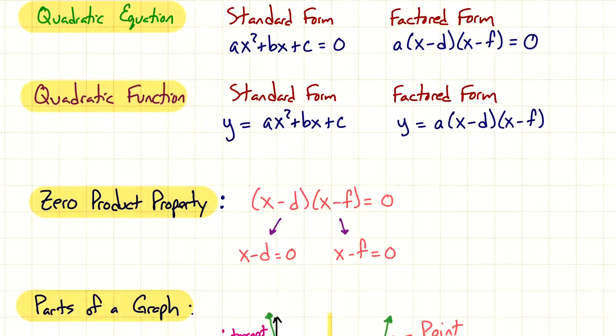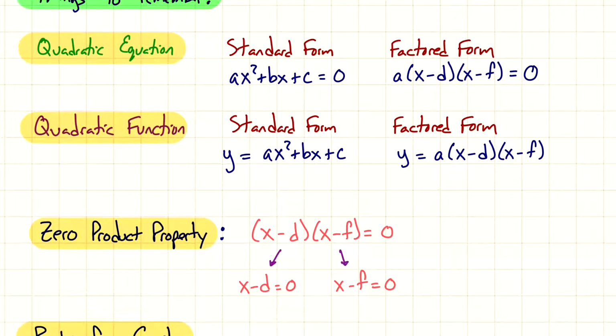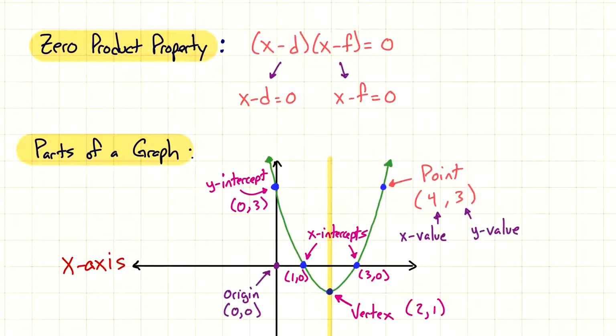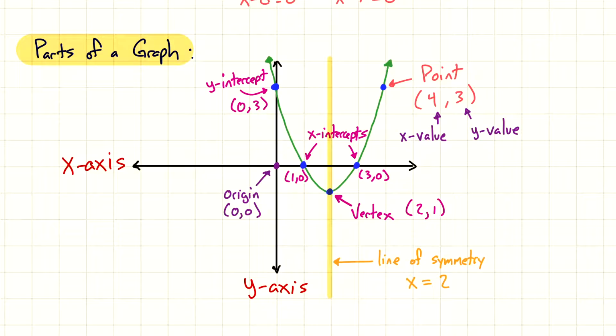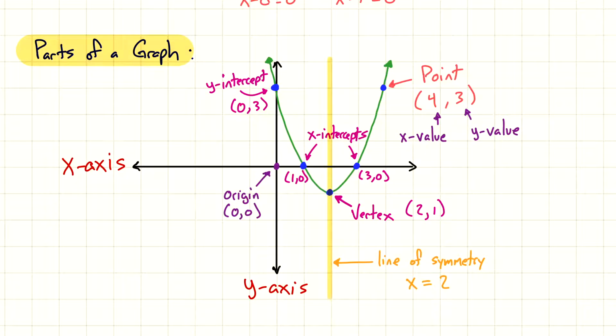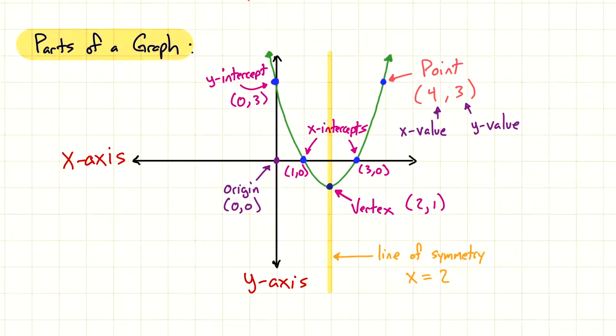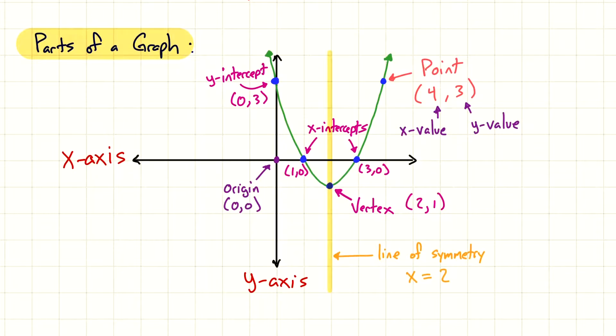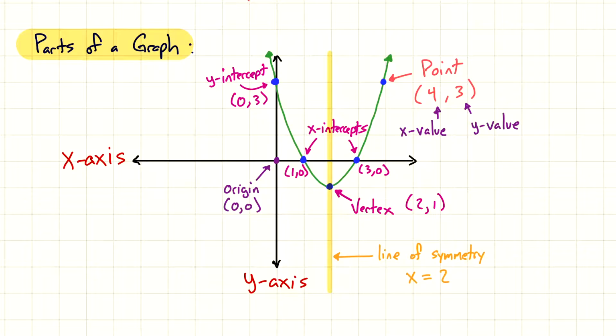Also, just as an additional reminder, we did cover zero product property. This was useful when we had factored form and we were trying to solve maybe for x-intercepts or something like that. Also, you should have seen the different parts of a graph. Make a mental note of the different parts: x-axis, y-axis, where a line of symmetry is, x-intercepts of a parabola, where y-intercepts would be. Take a mental picture of that, or pause this and draw that in your notes. You probably already have this in your notebook if you still have the same notebook. But if you didn't copy it last time, probably take a minute to copy that.